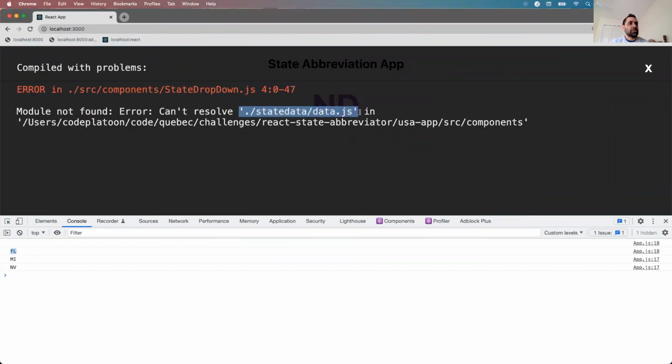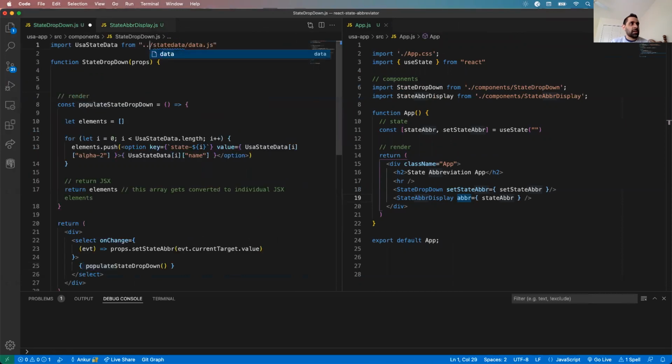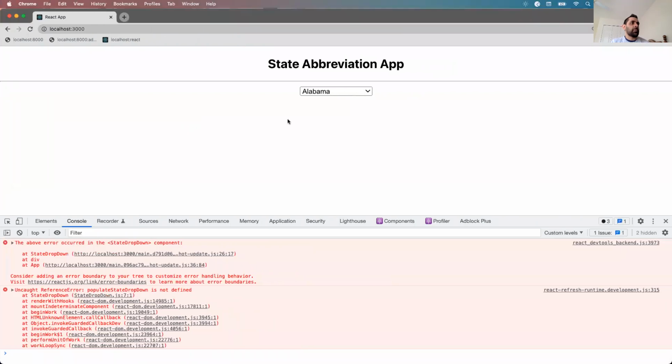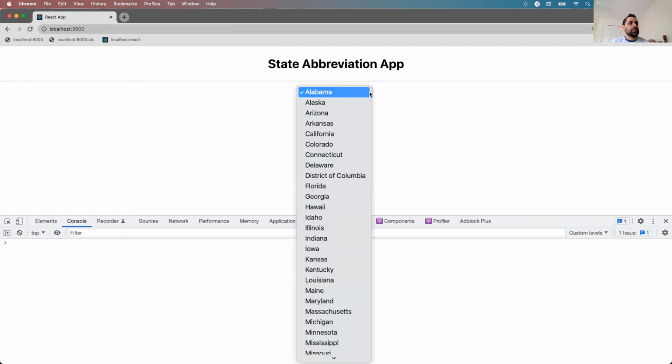All right, so since I relocated my component depth, I need to make sure I find that file correctly. So this is going to be 2 levels up because I'm in my components folder. Components, data. I think that should be good. There we go. All right, so again, I relocated my components, they were in another directory, so I needed to... hopefully this goes away. Refresh. All right, cool. Let's try this again.